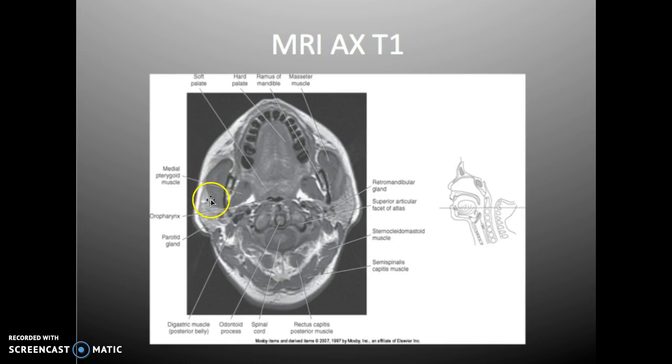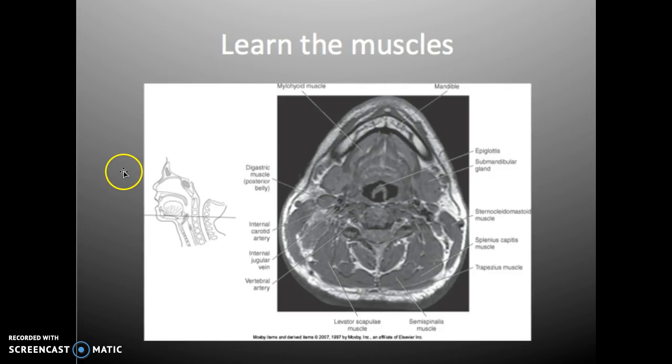So this is your masseter muscle right here, and this is your medial pterygoid. So you can see it's a different density. Here's the bone. So you can see it's a different density from the bone in addition. So pay attention to that to the gland because it does look different. So you have to be able to label that. It's your oropharynx there with your soft palate posterior. So, mylohyoid muscle, so here's your mandible right here.